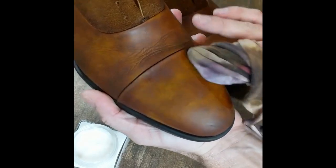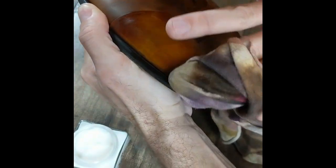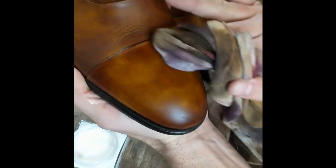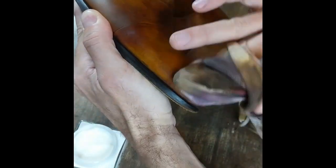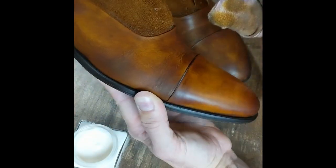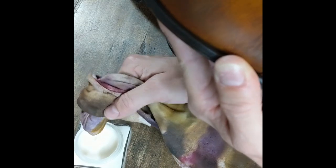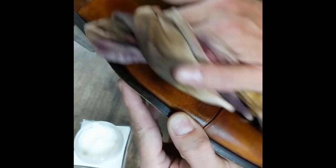Now, sometimes after this step, we'll discover that we are indeed done with the dye work. And sometimes after this step, after it removes the dry dye, I see that I really need to do some more. So we're going to rehydrate this, and also notice just how the color really comes out so much nicer after you do this. It brings out the color here. Here it's going to be a little bit dull still. Get another little dab. It brings out what the true color is going to be.